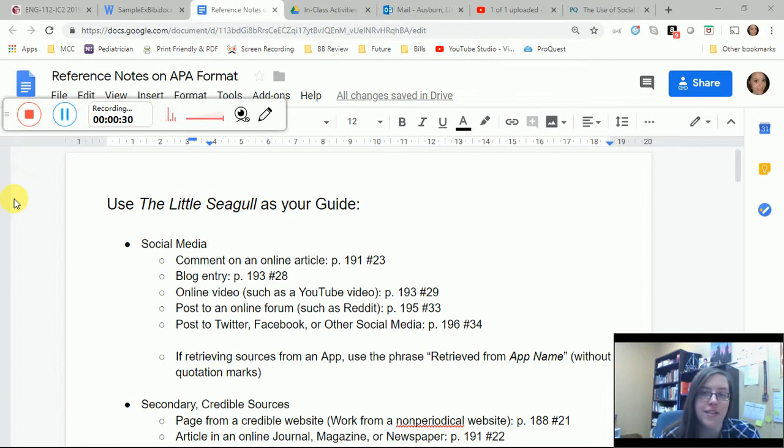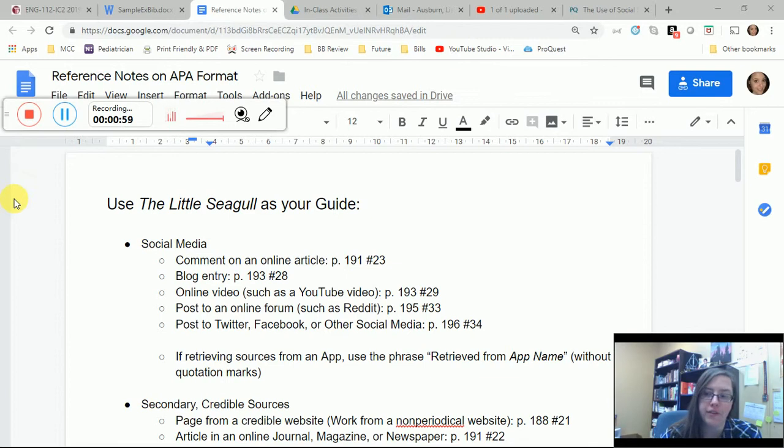and tell you if you have questions, if you need help, if you don't know how to cite a source, please let me know because I will be happy to help you. All you have to do is send me an email. If you're looking at a social media source and you don't know how to cite it, you can take a screenshot of the source you're looking at and send it to me. Most of what you're going to need is right there on that post.